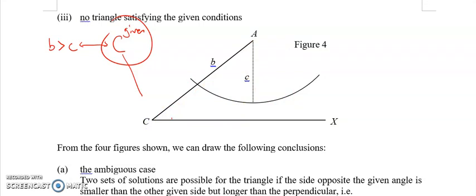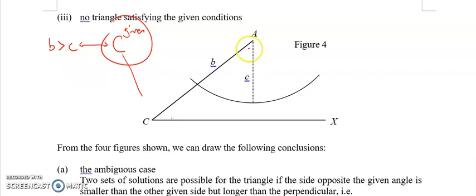That means if the question describes a triangle, and gives you 2 sides and one angle, you can't even form a triangle. So in this case, there will be a severe problem with the question. But then on the safe side, how do we check? How do we differentiate between figure 4 and figure 1? Given that the conditions are similar, you have B given longer than C and then the angle of C opposite.